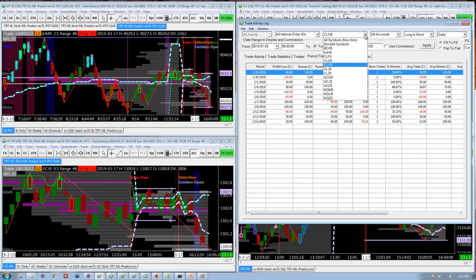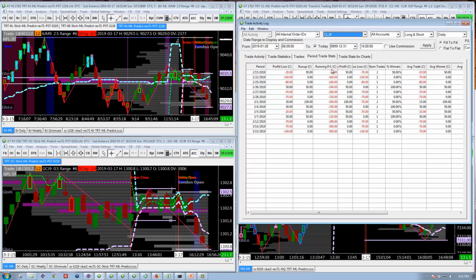And then what happened here is at the beginning of March. The last 2 weeks, I've been doing something else in terms of analyzing the data and choosing the codes, and I've been doing that and then testing that live in gold and oil. So let's take a look at oil here now. The last couple of weeks, that's the J contract. So again, starting 215 here. And that's not done well at all, right?